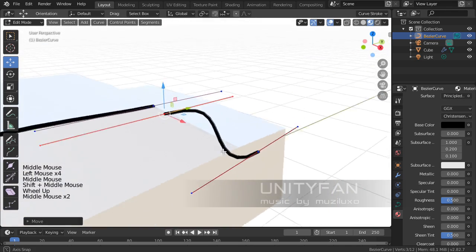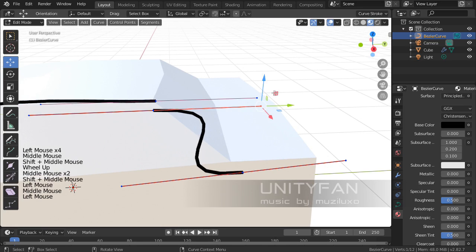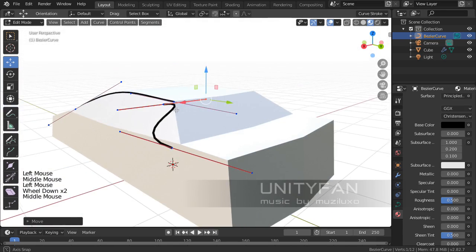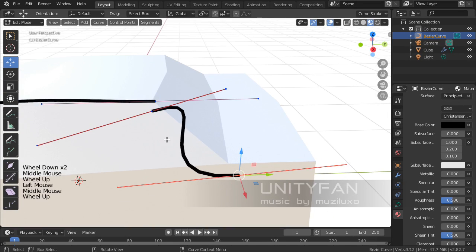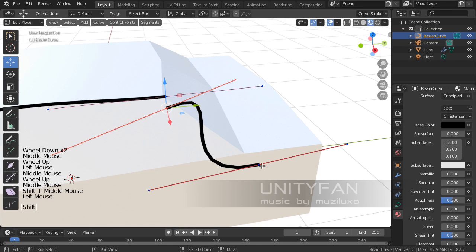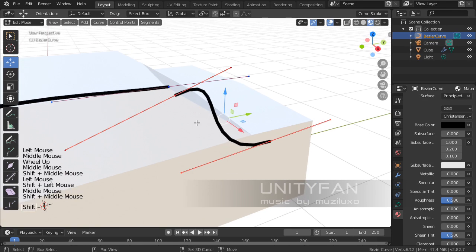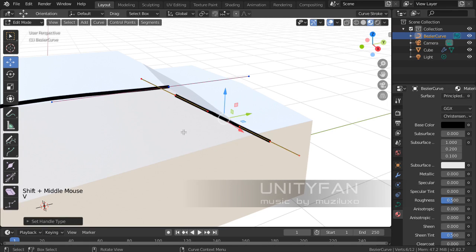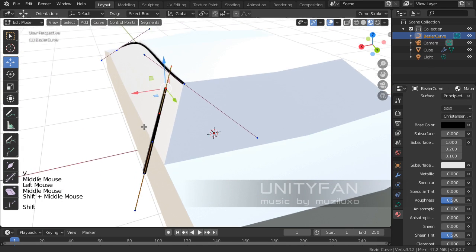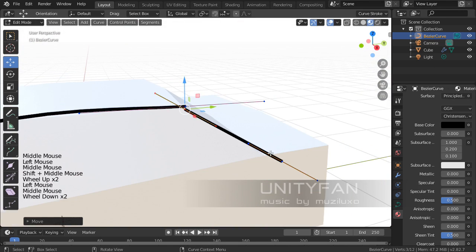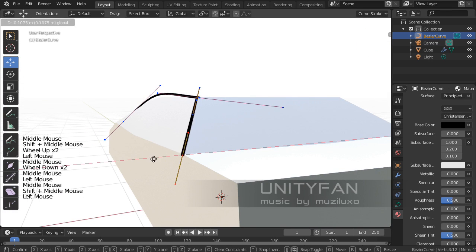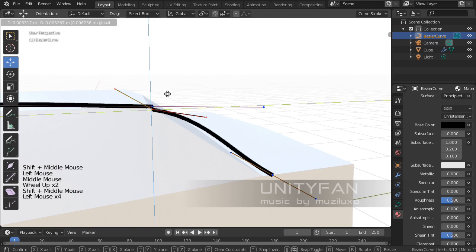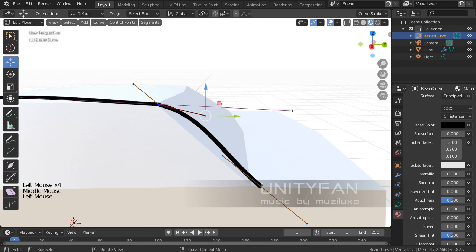It's because of the handles of the curves, it's all too much bent. Actual curve, you can always change it by selecting main points and pressing V and selecting vector. Now you have a straight line, and you can always add curvature to it because it still has handles like this. You see, you can get nice smooth lines if you want.